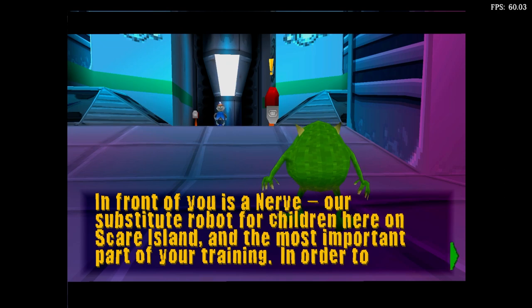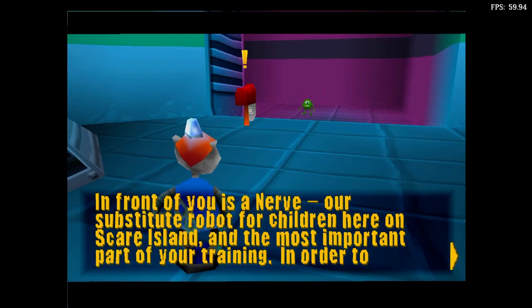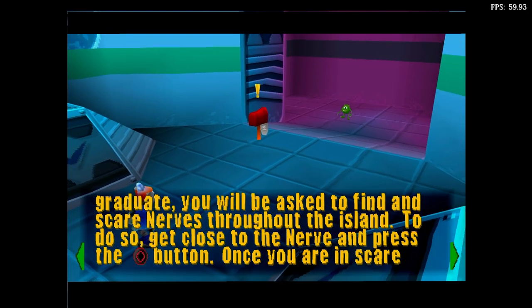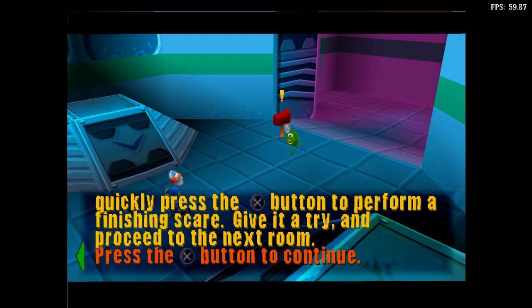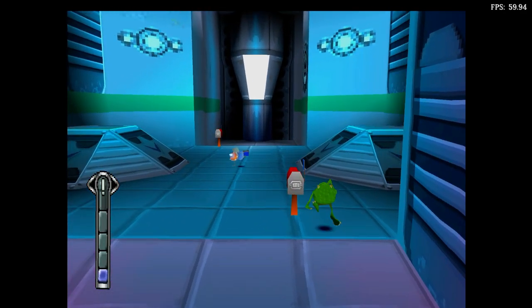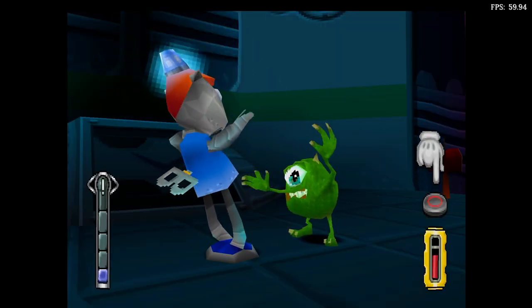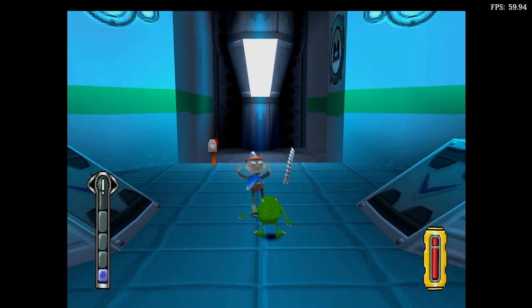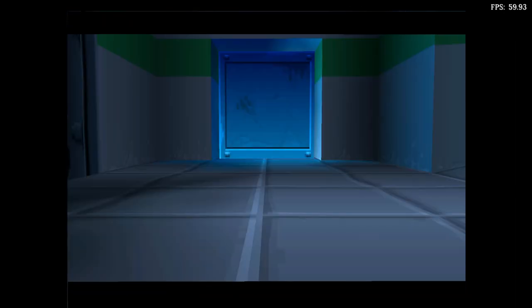In front of you is a nerve, our substitute robot for children here on Scare Island and the most important part of your training. In order to graduate, you will be asked to find and scare nerves throughout the island. To do so, get close to the nerve and ha! Made it.